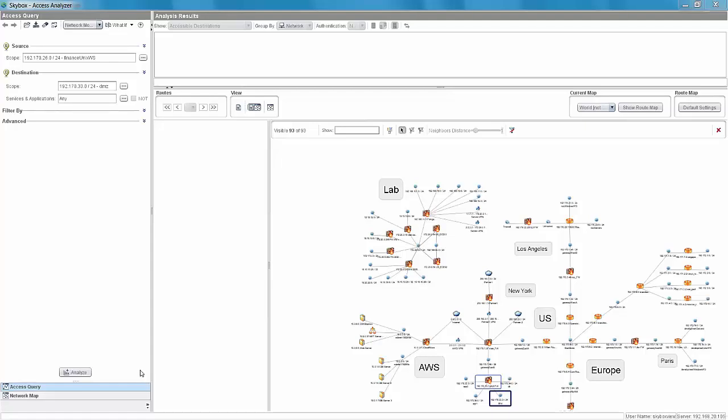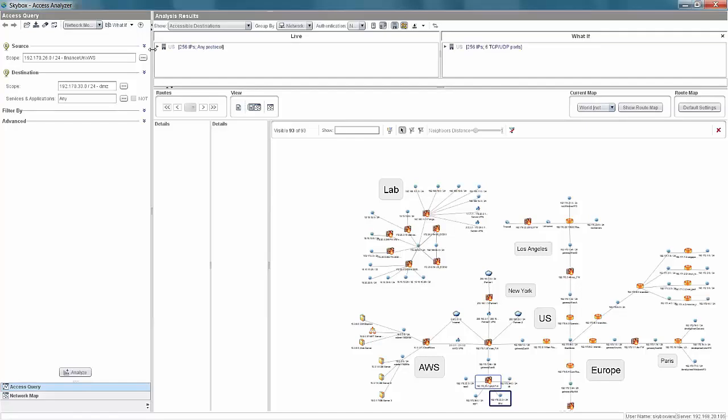Earlier, I mentioned that I've deleted a rule from the main firewall in the What If workspace. Here we can see the resulting access change between the live and What If model. Instead of choosing the Analyze button down below, I'm going to choose the Compare to What If button up here.